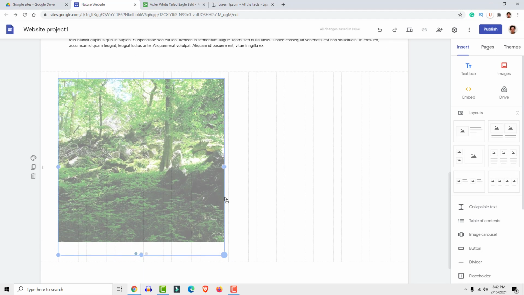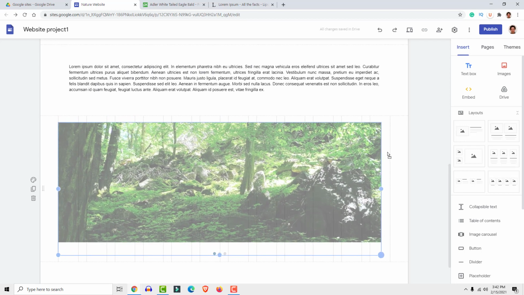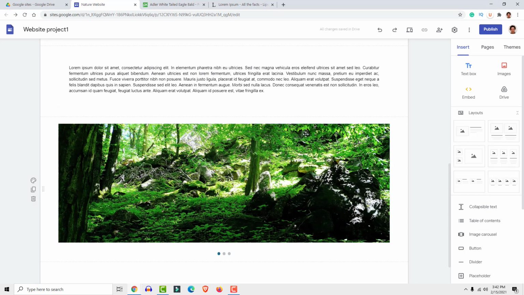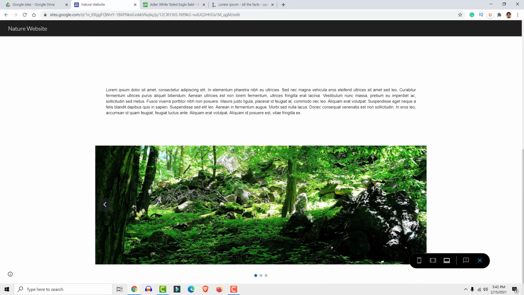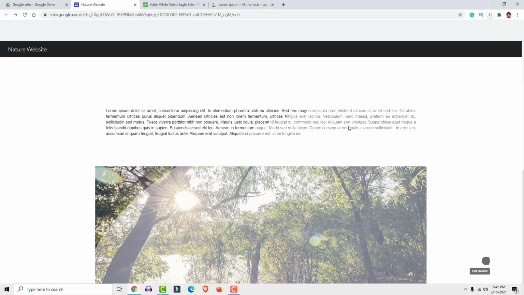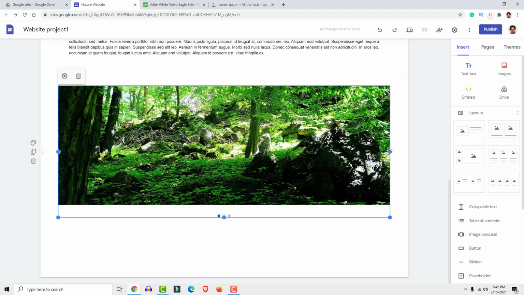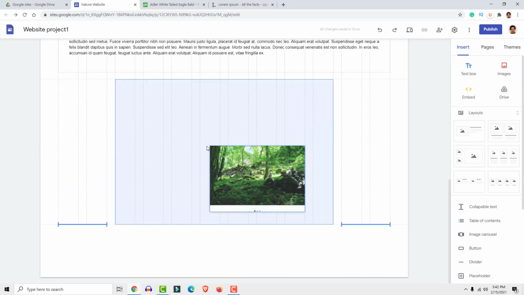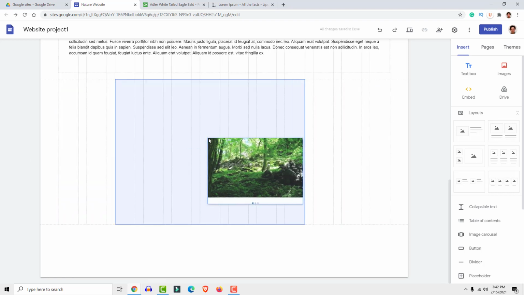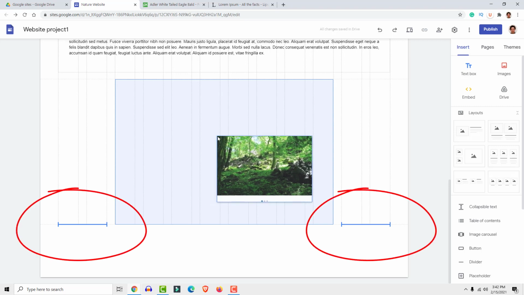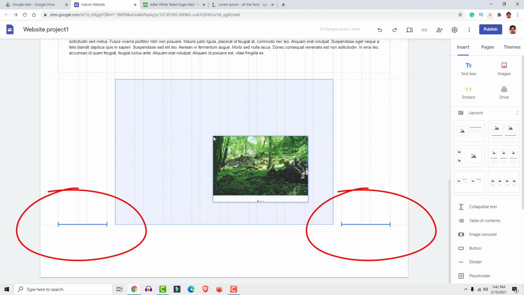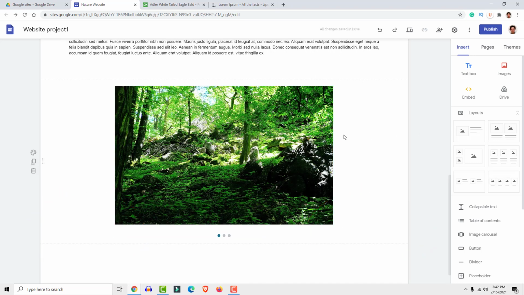You can manipulate it like this one, stretching things a bit so it will be wide. Let's preview it. Okay, move it a bit like this. We have arrows so we can move the images in a slideshow. Cool thing. It's a little big, so I will stretch it like this and put it in the middle. When you want to put it in the middle, make sure that when you click and drag, you see those two lines that say that it's in the middle. Okay, it's easy to make it in the middle. Just follow the lines.